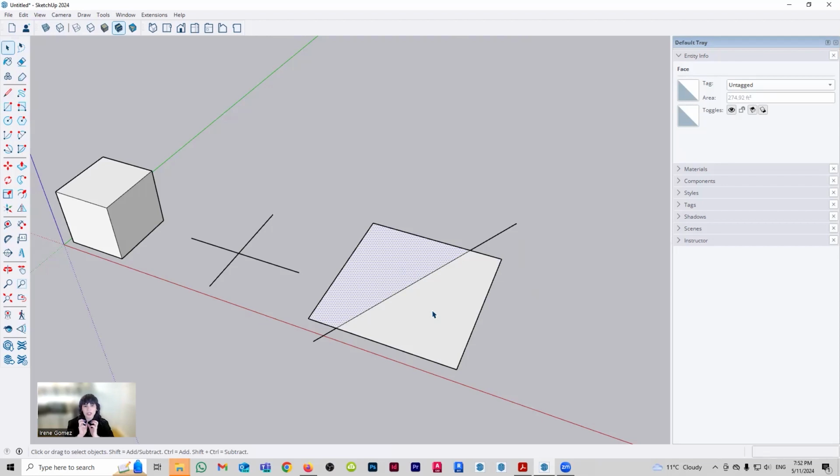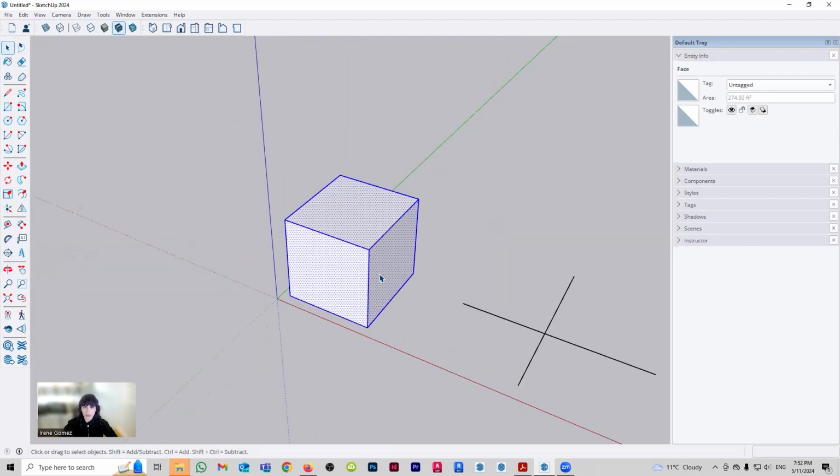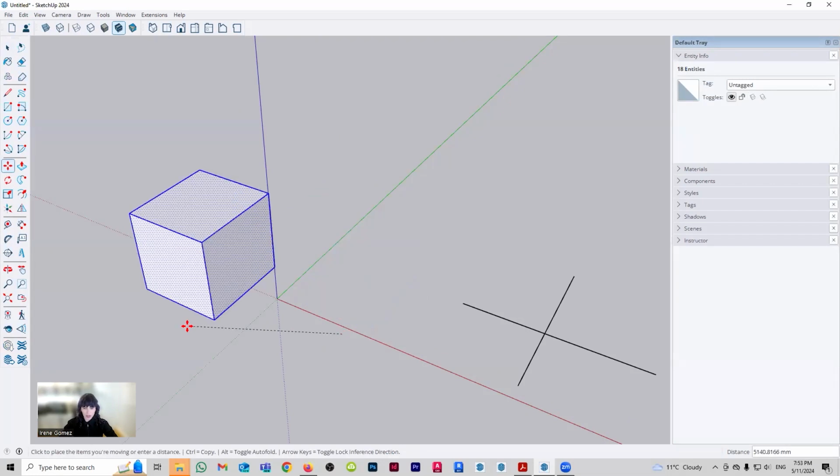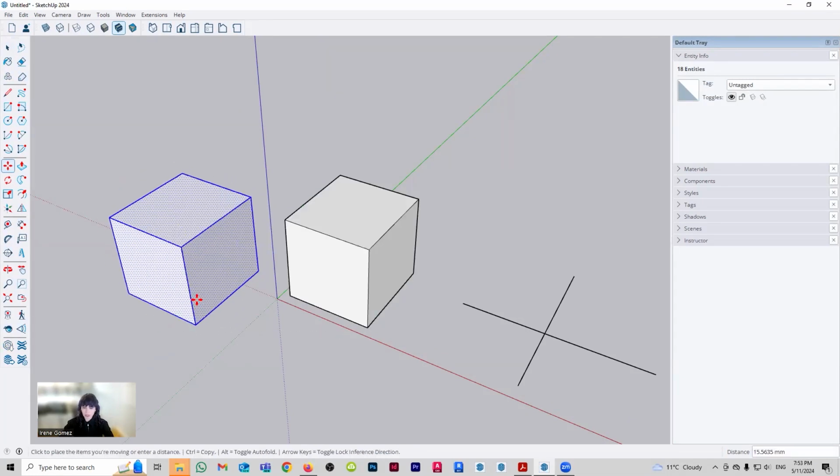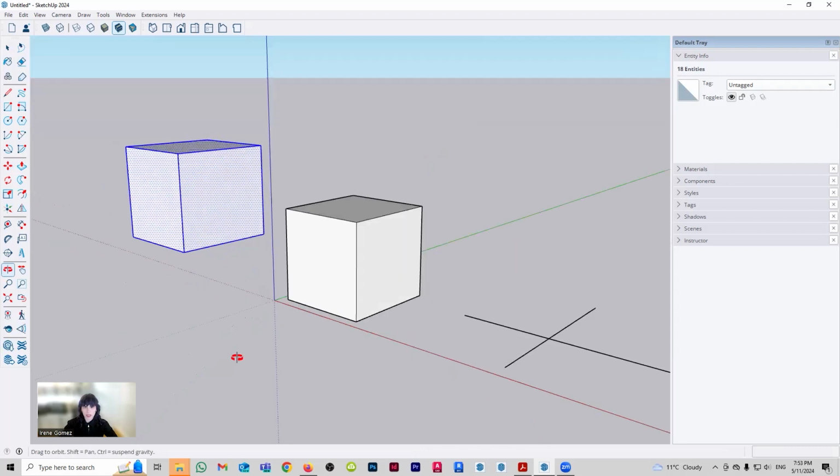So see, geometry is very flexible, very volatile in SketchUp. Everything can be very easily affected by other things, whether that is intentional or not. So you kind of have to be careful. And then finally, you have faces do not affect other faces. So for example, if I would copy this cube here, and I'm going to move it a little bit higher just to get the exact effect.